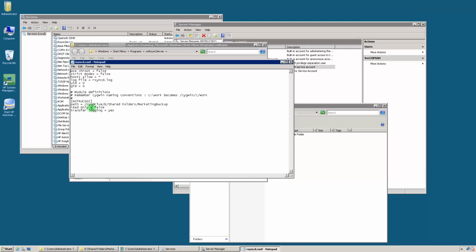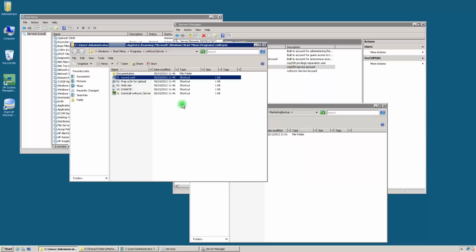You can do read only if you wish, obviously for our purpose you need to make sure this is false. And you can do transfer logging for debugging. I also found I had to put these two options in. They already might be in your config. If they aren't, if you put them in, you won't have any errors. So that's all there is to it, to create your shared folder on the Synology, to appear on the Synology as an rsync compatible server. You can have multiple ones if you wish. You just specify a new path and a new name in square brackets.